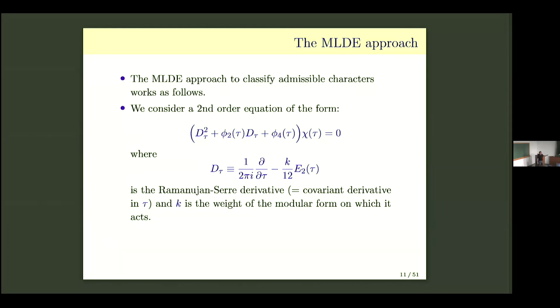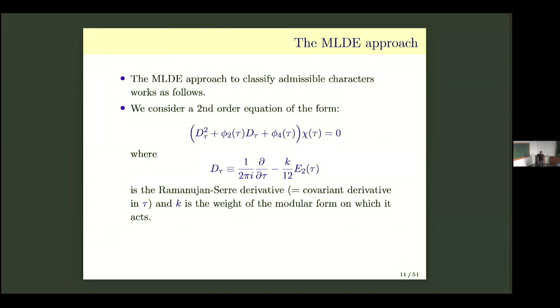What it does is, there's a differential operator d by d tau, which is this, but it's corrected by something which behaves very much like an affine connection in relativity, such that if chi is modular, then d tau on chi is again modular, and I can act with d tau as often as I like. I have to keep increasing k because it's the weight of whatever it's acting on. It's similar to how in relativity we keep changing our covariant derivative if it acts on higher and higher rank tensors, because there are more and more terms when it acts on a higher rank tensor.